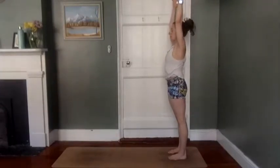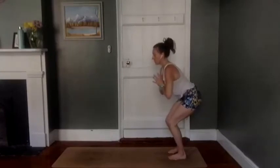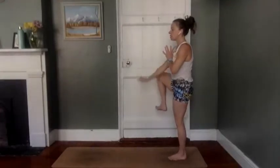Take a breath in. Breath out, hands to prayer, sit back into chair. Weight in the left foot, lift the right leg. Pushing up, just go ahead and keep the hands in prayer. Open the right knee out. If you need to use your hand to bring your foot into tree pose, go for it. I always do, personally. Remember, the right foot is either above the knee or below it, not on it.